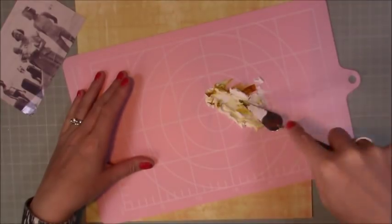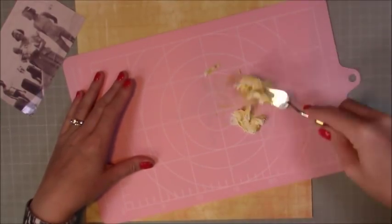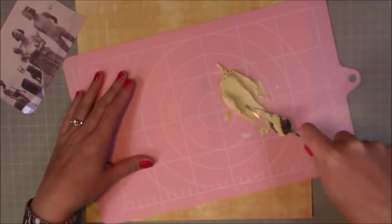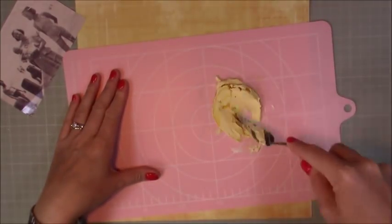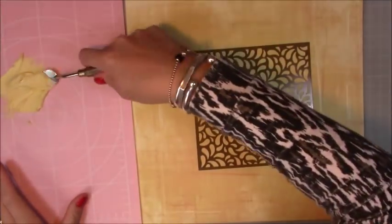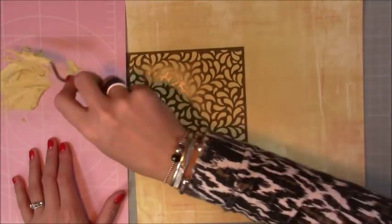So I needed to scrapbook it. What I'm doing here is I've just brought in some of my white homemade embossing paste and mixed in some yellow ink because I want to try and match the paste to the background paper. That's just a really old stash of scrapbook layout papers with a distressed look about it which I liked.